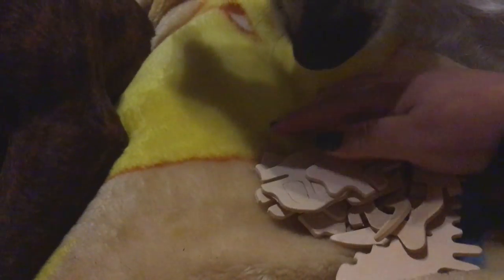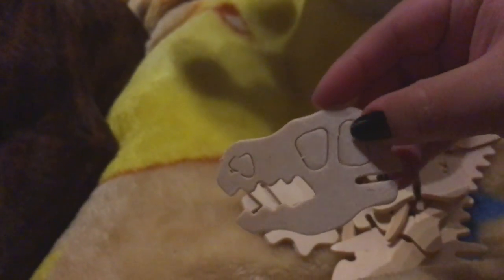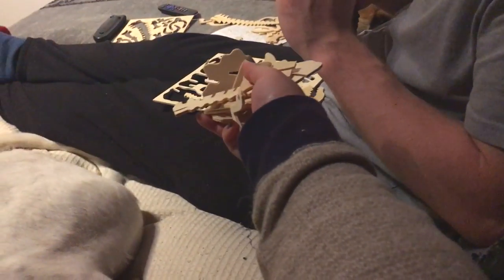Is there another half of the head? Or is it just the one bit? There should be another half. Don't lick it. Maybe this is a head. That's a head. Okay. Popping the bits up. They're not very well cut through. Not like all the way cut through. Hang on.